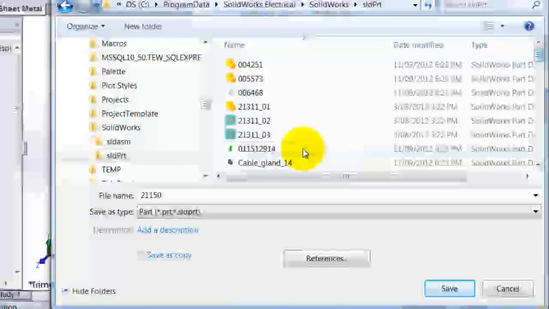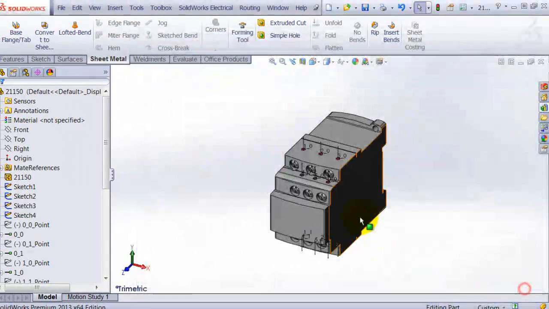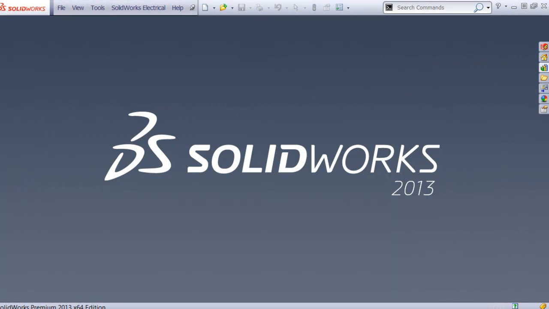Okay, so same thing over here. If you want to create a lot of your own references, make sure you save that somewhere else, but you can just save that over here. So let's just go ahead, and I'm not going to save this anymore. I'm just going to close this. Close my file over here.